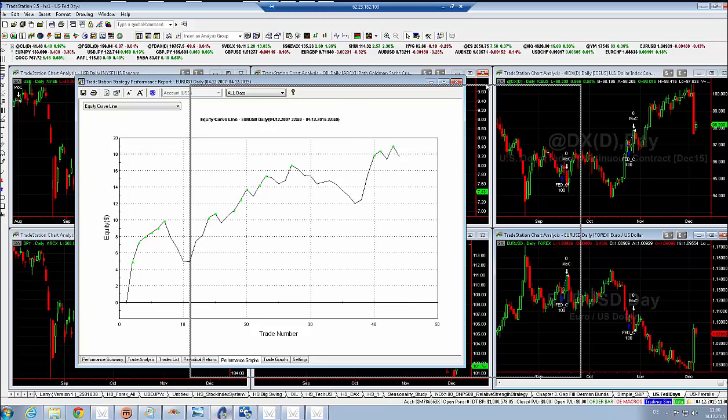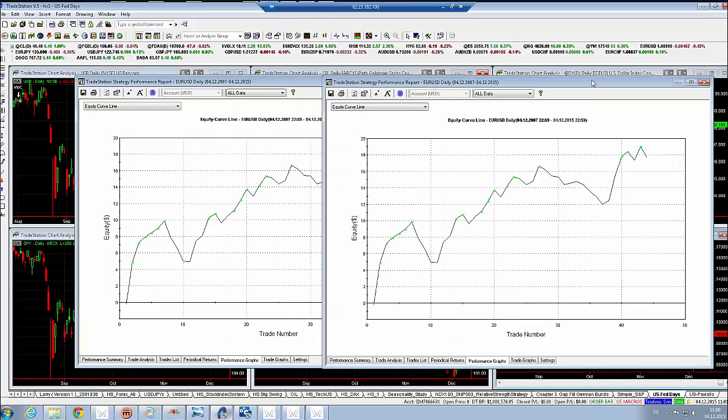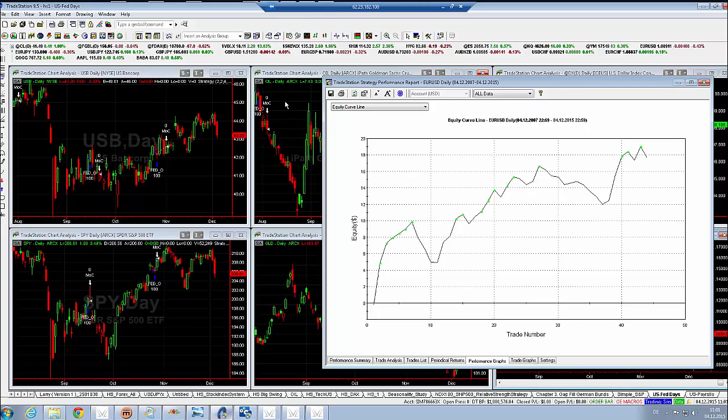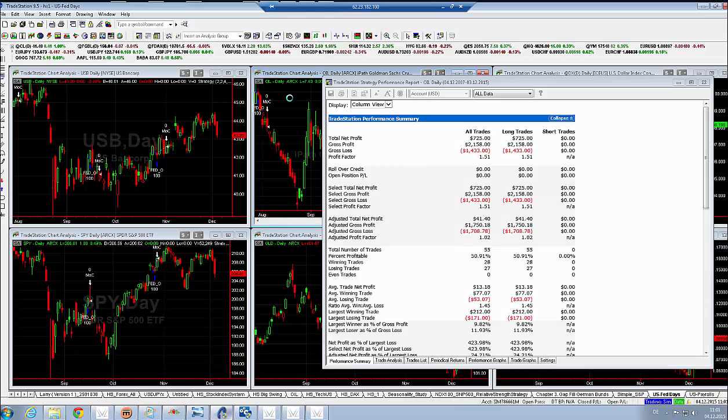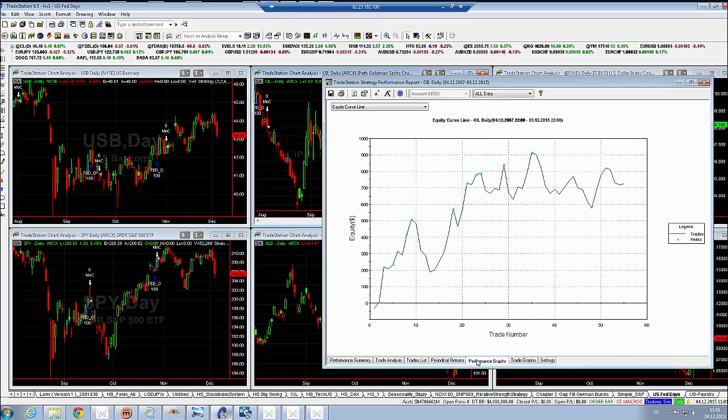So with this in mind, we have the next market, which is the oil market. Let's have a look at the oil market. And now we see how the oil market reacts on Fed days. It is not as convincing as the euro or the dollar. It is more or less going sideways without any tendency. So the oil market, I would say, is a neutral market on Fed days.